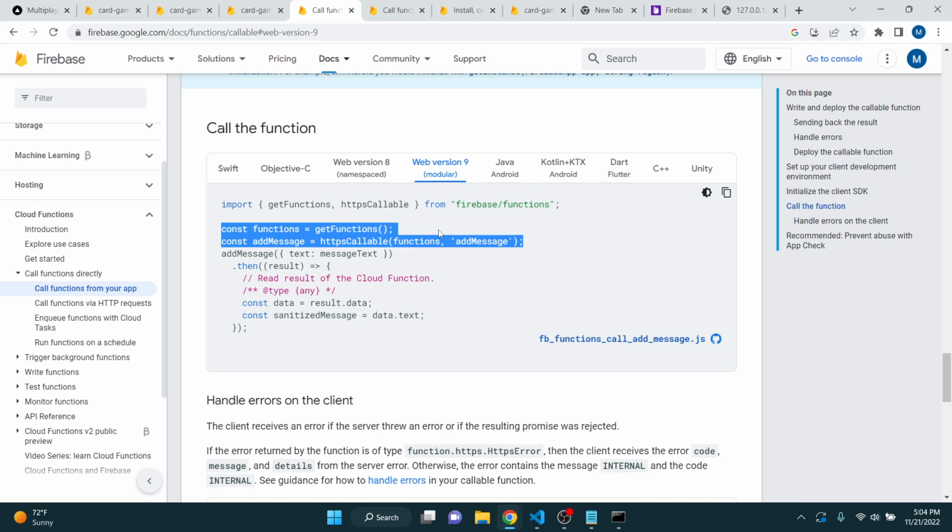What is this? Okay. httpsCallable. Oh, getFunctions is like a list or whatever. It returns you something. Pass whatever it returns into that. And then, yeah. Okay.